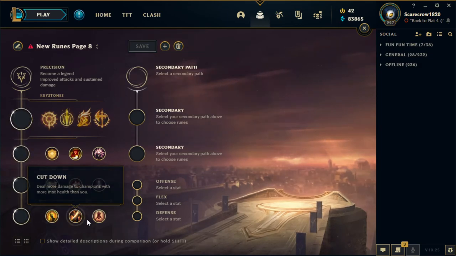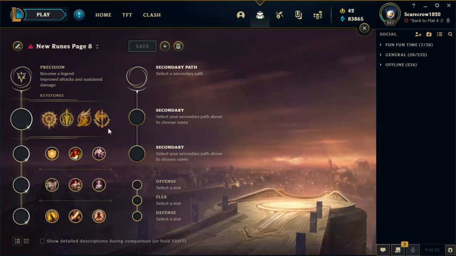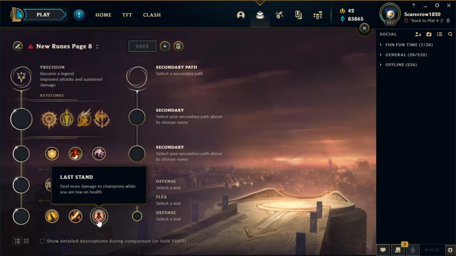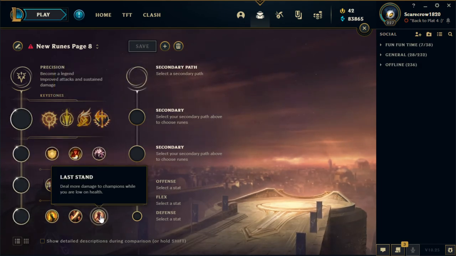So, all right. Last but not least, we have Last Stand. Isn't that perfect for the last? So Last Stand says, deal more damage to champions while you are low on health. Now, this is very self-explanatory, but I'm going to show you something. This rune right here goes really well with Conquer. It also goes really well with Triumph, Tenacity, Last Stand. You're going to see these four taken on really beefy fighters like Darius, for instance, or people who want to get really low, and then you'll heal a bunch of damage back quickly because you're low.